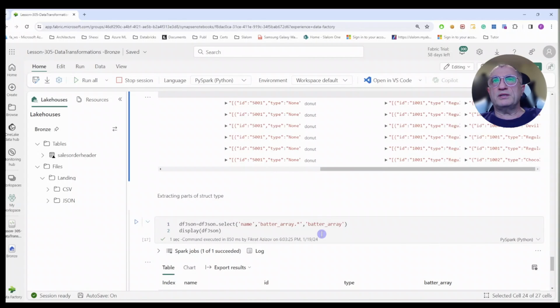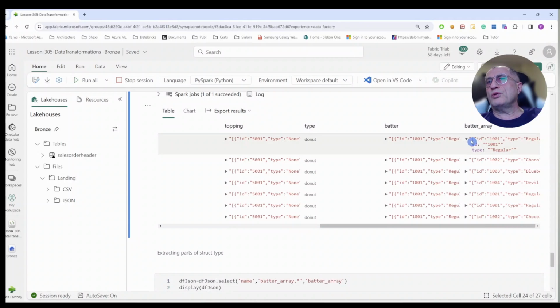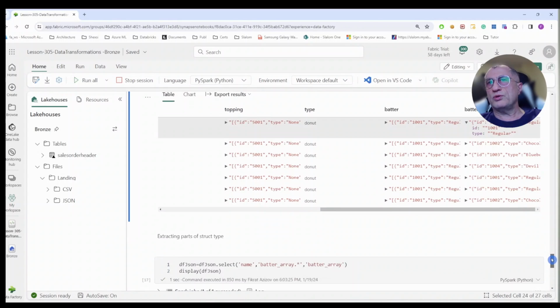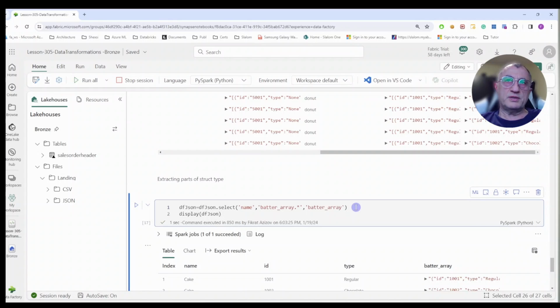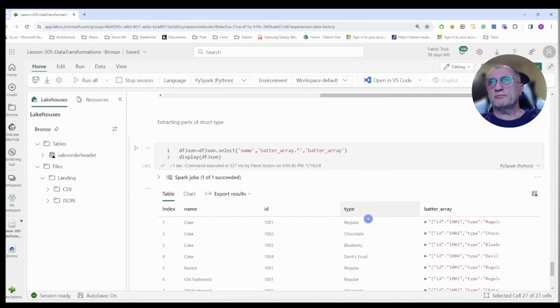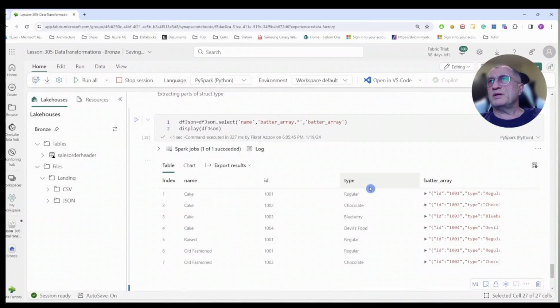As you can see, I am using the select method, and I provide my complex column name, the batter array column, and then I provide dot and star. That should extract all the fields under this column. Run this. And now these fields have been extracted.